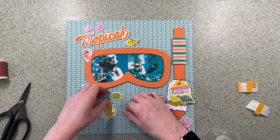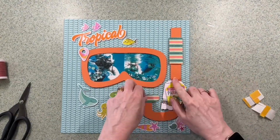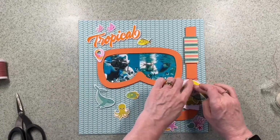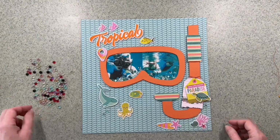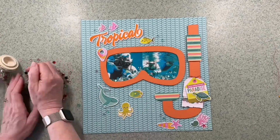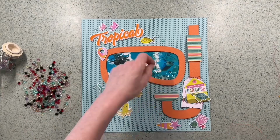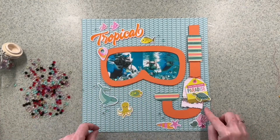I just wanted to add names and dates to that tag there, so it's not all the information that I would want to do, so I can add some journaling on the back of this when I've finished. But I've also found a geo tag in this collection, which I think would look really nice up on the mask by the title on the left. So I've come in now with some water droplets, little acrylic circles that were from my own stash, and I'm just going to sprinkle those around really, just to add another dimension to all the layers that I've already got here.